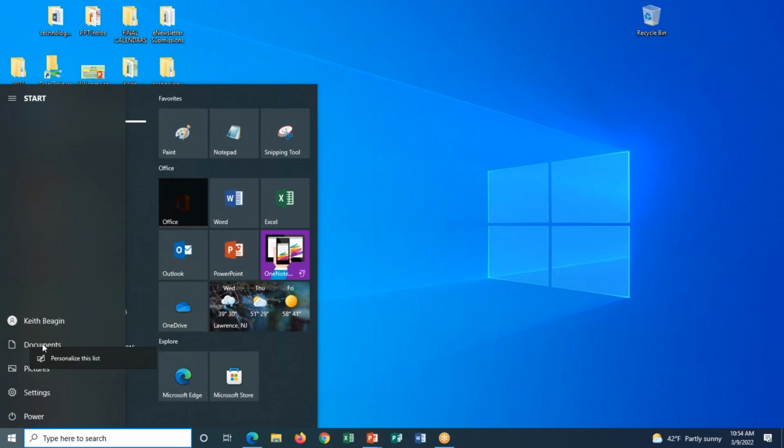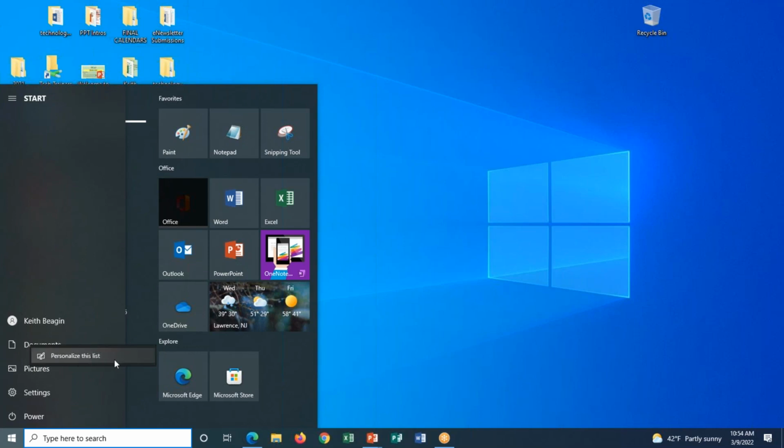When we want to customize, that's a right-click. And you will see, after I right-clicked on documents, it says personalize this list. Okay. All right, so documents, pictures, and settings, these three are options that can be added or taken away. That's why we get the personalize this list choice.